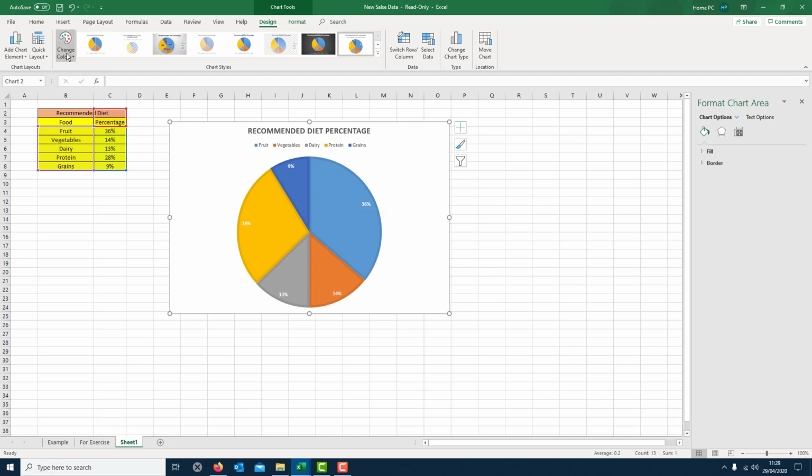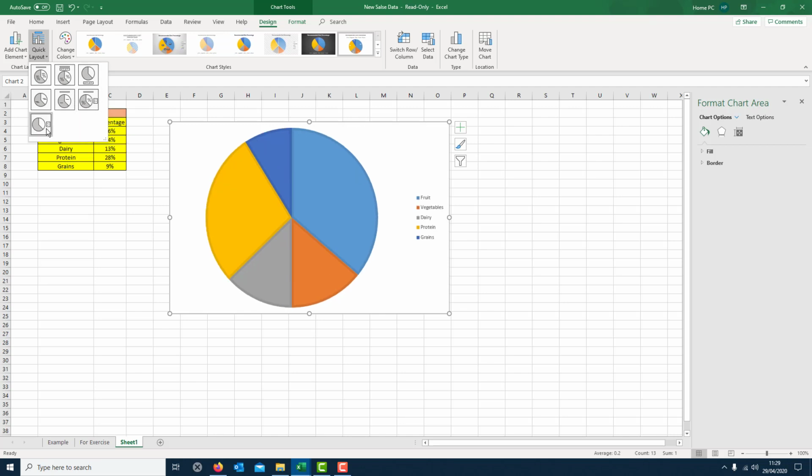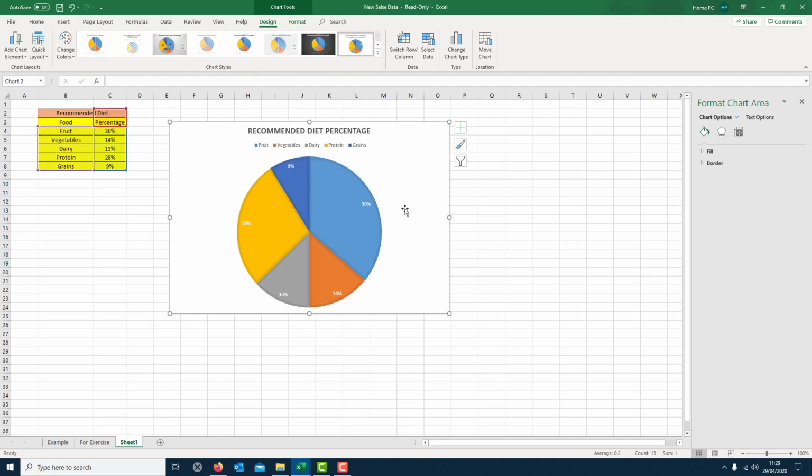Again, you can change colours. This is on the design part, the tab. You can add in the elements, you can add in the notes. The heading's already been put in there, so that's pretty good, to be fair. You can change the colours of it. There's different layouts you can have, loads of options of how to format it and how to make it look. But that works a lot better for the percentages. So it's picking the right chart for the right table, and making sure that actually looks good. You don't just put any chart on there, because it doesn't always work properly.